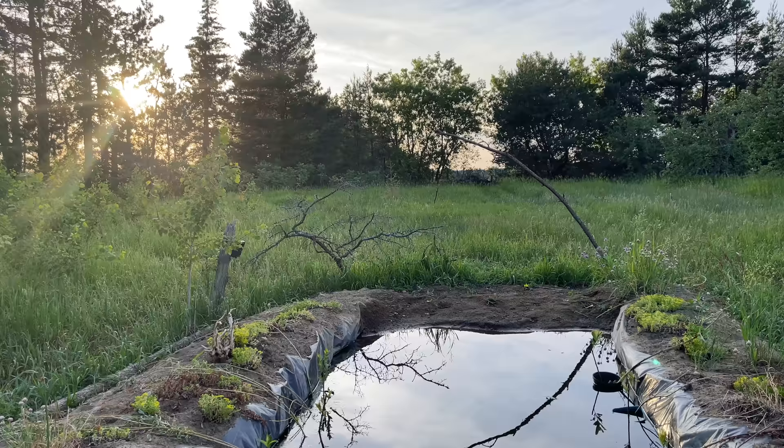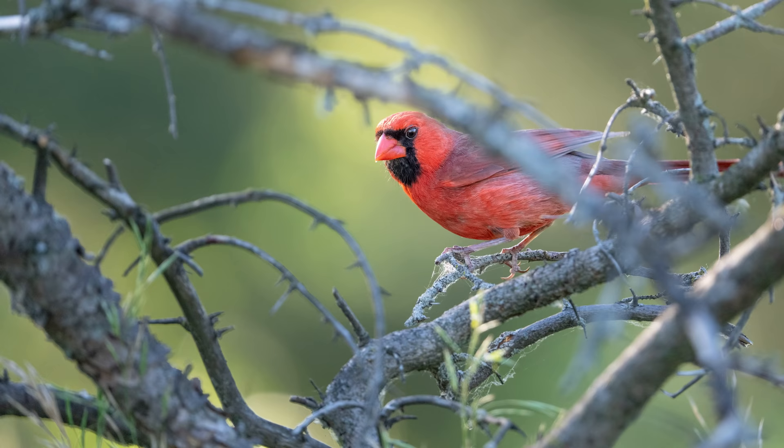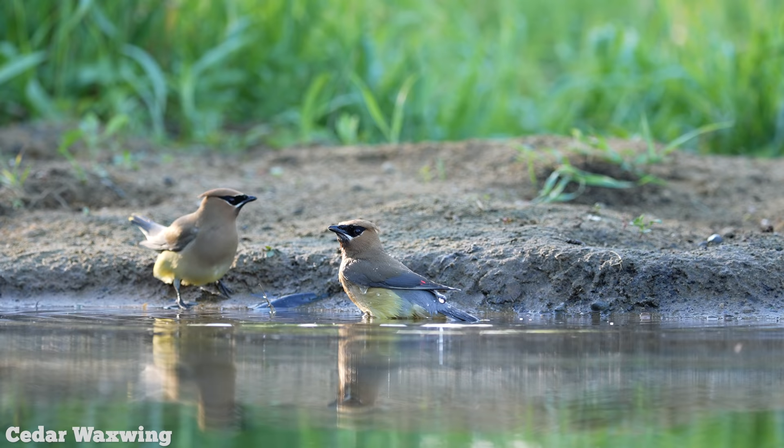Day two at the blind. Today I decided to only do the evening since we have a completely different day — yesterday was overcast and really humid, and today it's full sun but there's a nice cool breeze coming through so I can sit in here a lot more comfortably. Right now I'm just talking at a normal volume and I have probably five or six goldfinch just eating seed, perched and drinking right in front of me, and they don't really care. Even when I just walked up to get into the blind, I wasn't trying to be quiet — I just walked in, unzipped the blind, sat down, and as I was getting my camera out two cardinals flew in. That was the first time I saw them here. The birds are getting even more comfortable, and the more birds that are here, the more birds that will also attract.